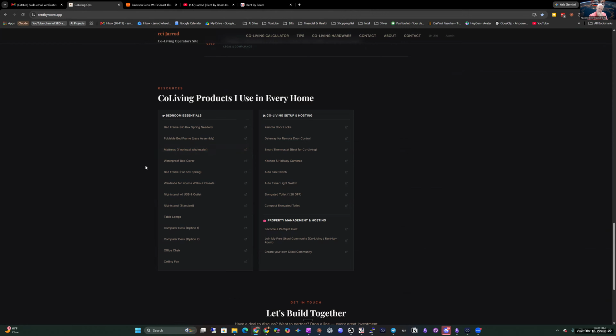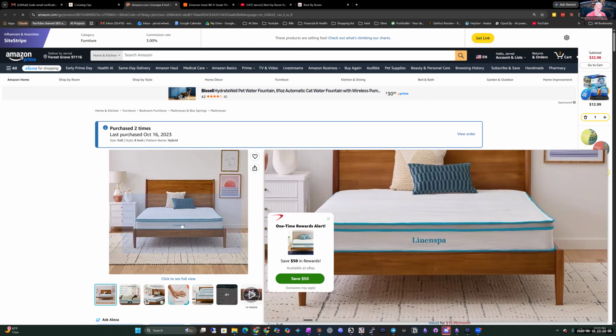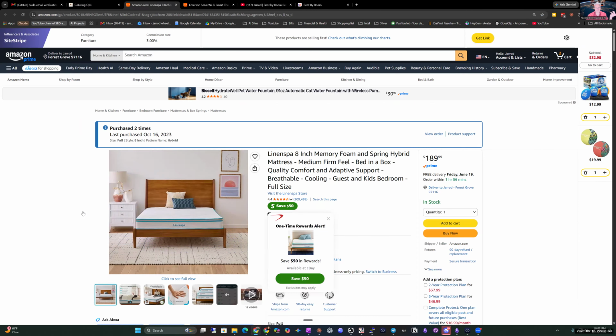And there's one thing on here that I actually, it's the mattress. Where the hell is the mattress? So in my market, I can get real mattresses for 110 or 100 for fulls and 120 for queens delivered. Anyway, the mattress I have on here, or do I even have it in here? Mattress, yeah, here it is. This is something if you can't get something local. They're kind of actually expensive. There's cheaper ones on there. The only reason I put this here is because this is the one I used, and they were good for about a year and a half, and then they start to wear.